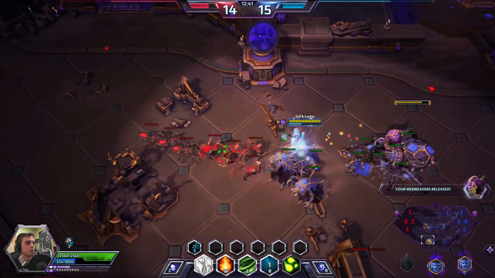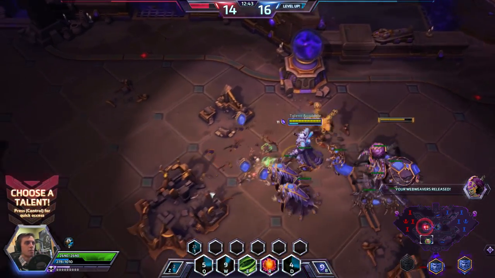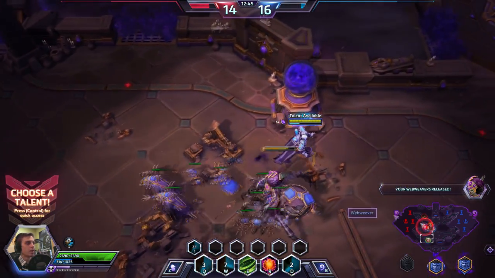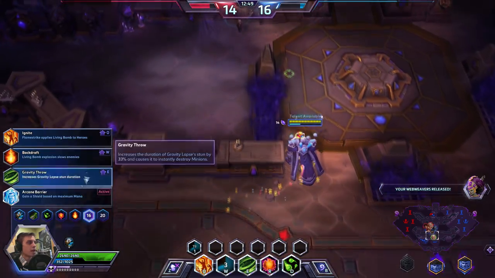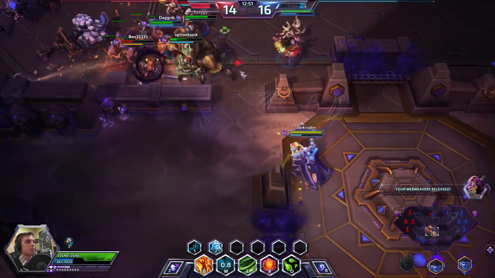Come on, where's that next minion wave? We just want to throw that down. A living bomb, pick up the gems, and now go and head up to the friendly team. I really like Ignite. I really like Backdraft. I think Arcane Barrier is a smart move, though.